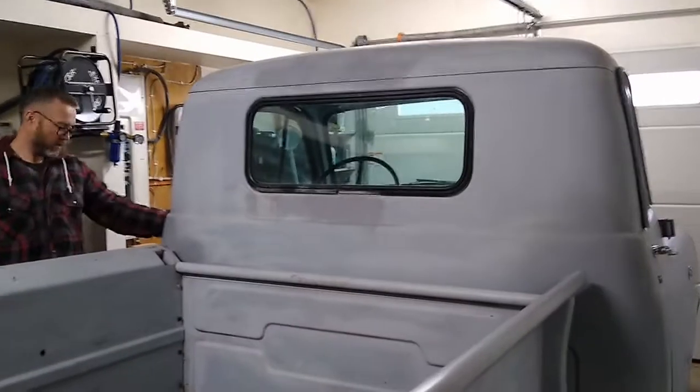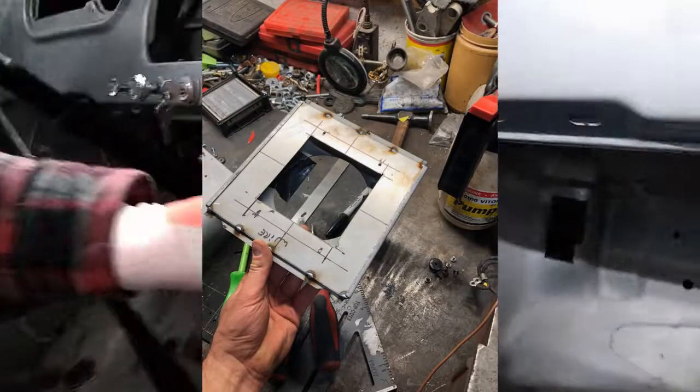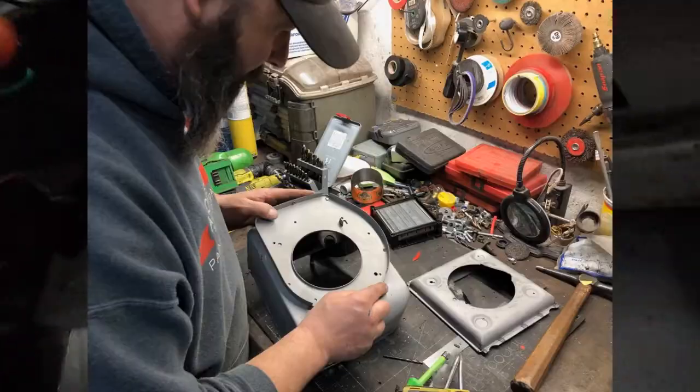So here we are at the fire bill, and Brian you've been working on the heating system, right? How's that going? Pretty good. I don't know if you can see under there — got the heater box, but we had that taken apart. We've got some pictures there. Can we get it shut down there? You can just see it here.